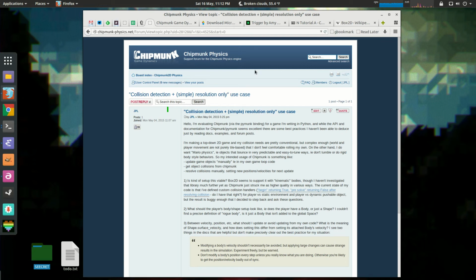So I went with Chipmunk over Box2D for a few reasons. I liked the actual usage of the API better. It's written in a way that makes it easier for me to use with the version of Python that I'm using, and it works with Python 3, and it's potentially compatible with the PyPy interpreter, which I would like to switch to someday because it has much better performance.